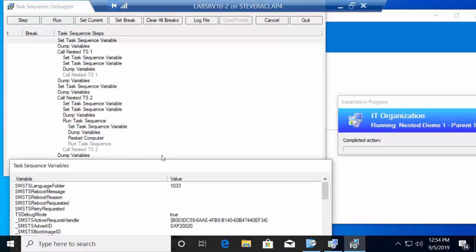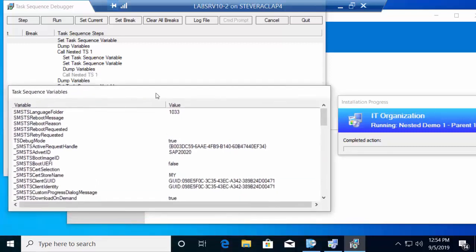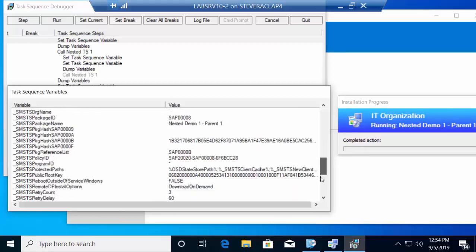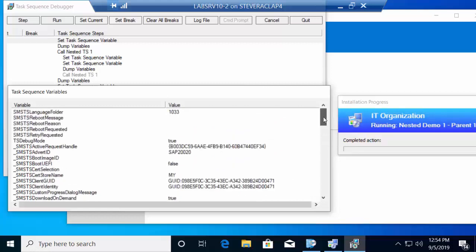No problem at all. Now, one thing that I did not talk about that I should is this little window down here. This is a very, very valuable window. Why? Because it will detail for you every task sequence variable that is declared, what its value is, all along the way. Now, I say every task sequence variable. That's really not true. There are some internal task sequence variables that we will not show you here because they're internal and you can't change them anyway, and they're used to kind of drive the process of the task sequence flow. So we will hide those, but all of the ones that are important to you we'll show you.